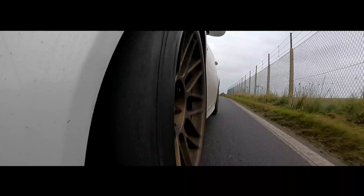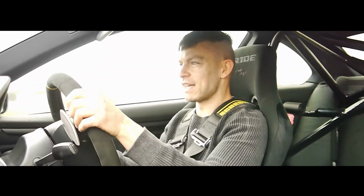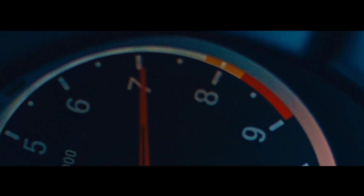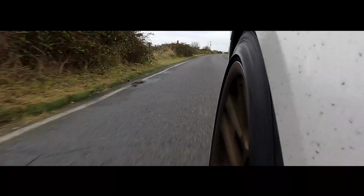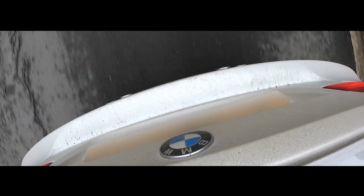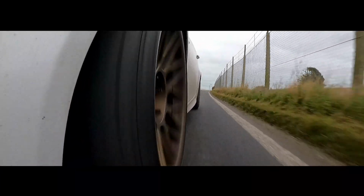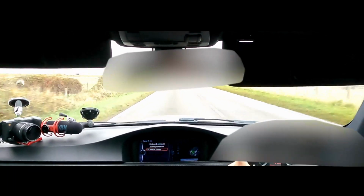Oh, jeez. What a brilliant thing. It's got that kind of overseer power. You get a God complex in this car, it really is that good. In the concrete, it really has. There's not much better than this feeling. This is what it's all about for me. This is harmony for me.